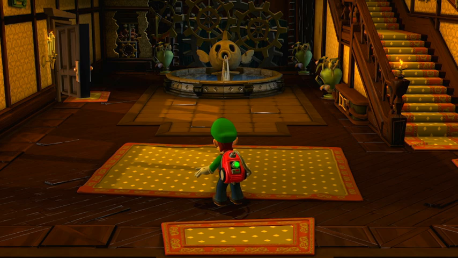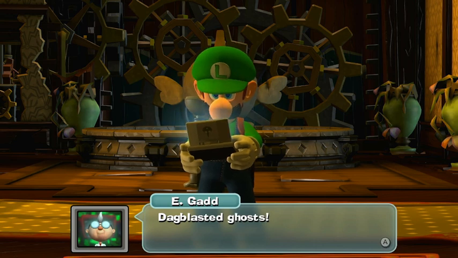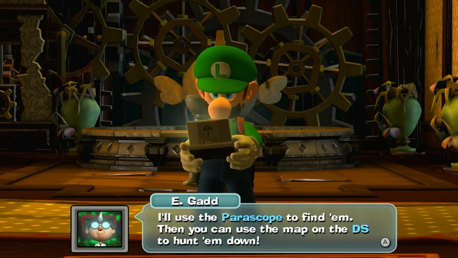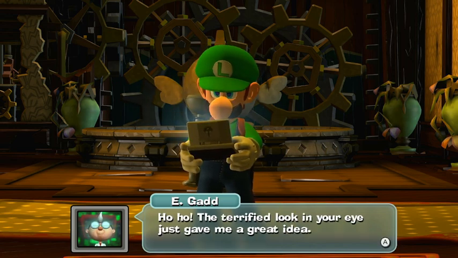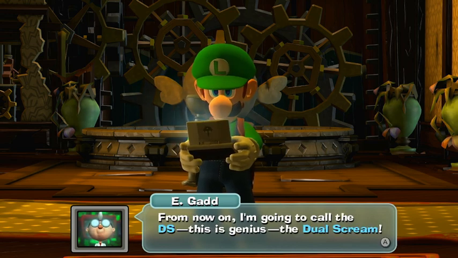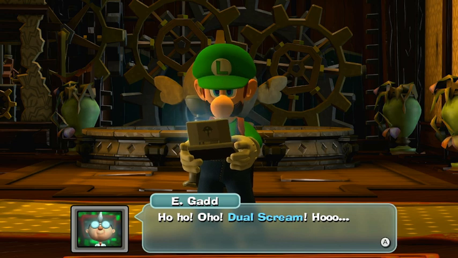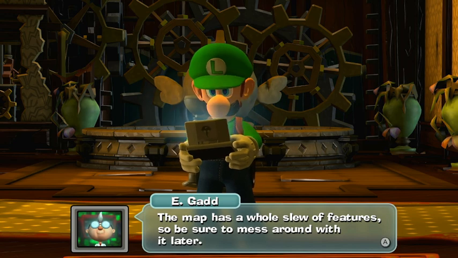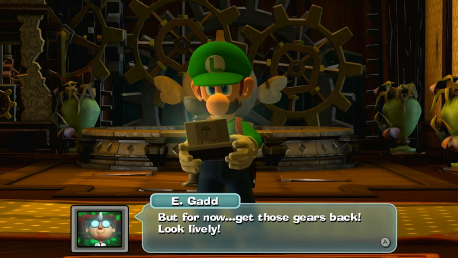Egad's calling. Let's see what he has to say. Dag blasted ghosts. Luigi, those brutes just stole the gears from the access mechanism I told you about. I'll use the periscope to find them. Then you can use the map on the DS to hunt them down. Oh, the terrified look in your eye just gave me a great idea. From now on, I'm gonna call the DS, this is genius, the dual scream. Ho, ho, ho, ho. Dual scream. You'll want to open up the map in the dual scream and use it to locate the brute ghosts in the West Wing. The map has a whole slew of features, so be sure to mess around with it later. But for now, get those gears back. Look lively.